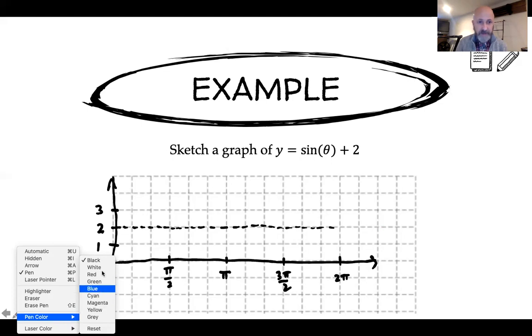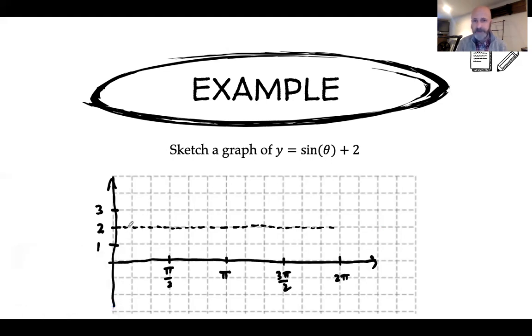So when I'm sketching this function, I just take my sine template and say start at 0, start at its midline, which is now 0, 2. Go to the maximum point by pi over 2, come back to the middle, go down to the minimum point, come back to the middle. The sine curve wiggles just like that. So you can really see it a quarter turn at a time. That's really all there is to it.